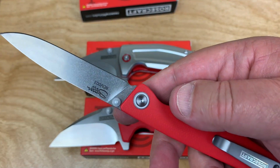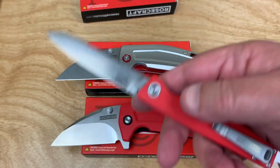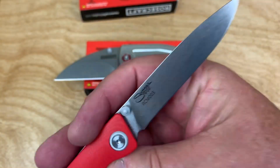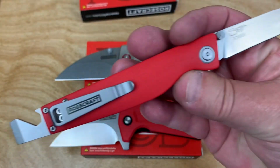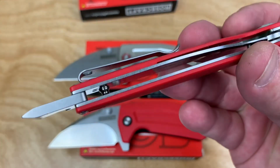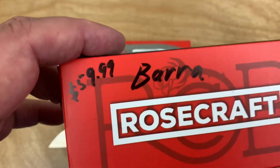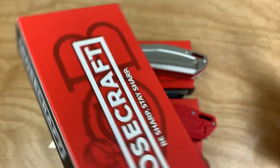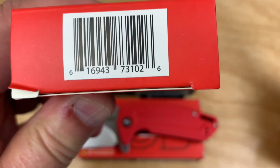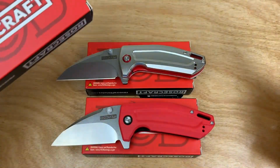A lot of them have RPM 9 blade steel, and they also sell the Swags Milea CJRB Milea on their site. And here's Swags, getting swaggy with the deep carry pocket clip. And this is the Barra. And I put the price. If you can read the Barra code, then you're in good shape, but I can't, so I've scribbled on them.